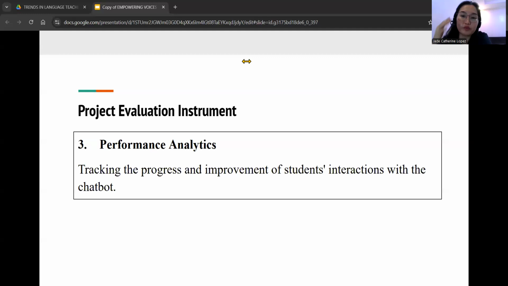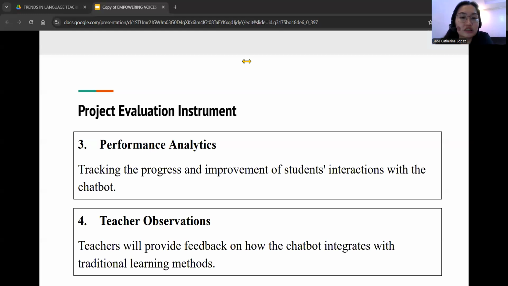These data will give an objective view of how students are improving during their use of the AI. We really in the group believe that progress tracking is very important. Progress tracking will be visualized through a user-friendly dashboard, which can show trends in individual and group performances.